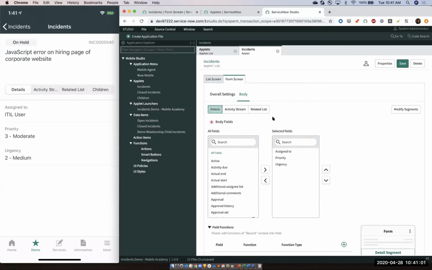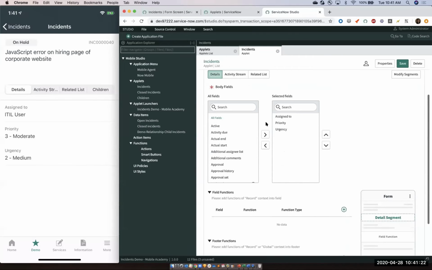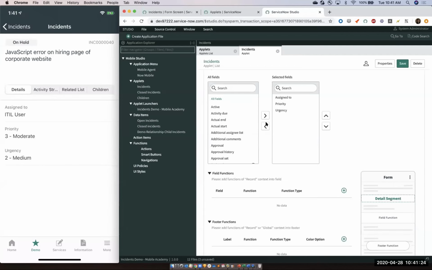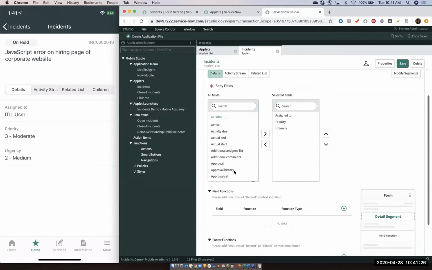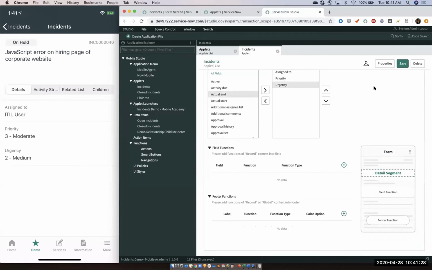So this is something that has been mitigated in Orlando, but this is just a heads up for if you are working with a New York instance. If you are doing any configurations outside of Mobile Studio, be sure to not overwrite those changes when you are working in both platform and in Studio. So having said that, I'm still going to want to work in Studio, so I'm going to save and it will probably overwrite this embedded list.